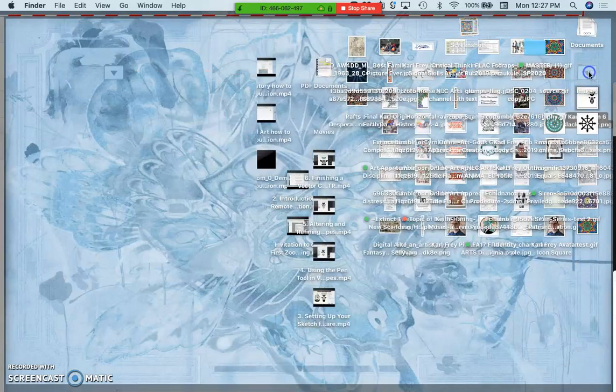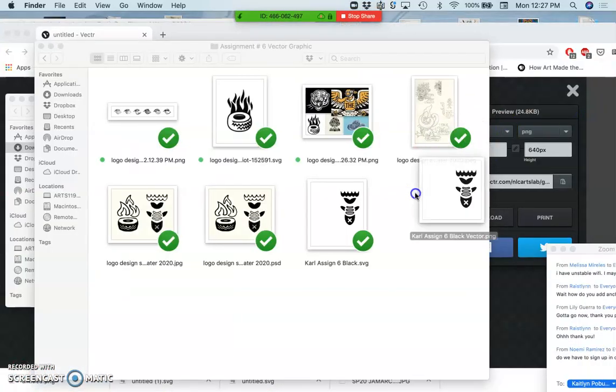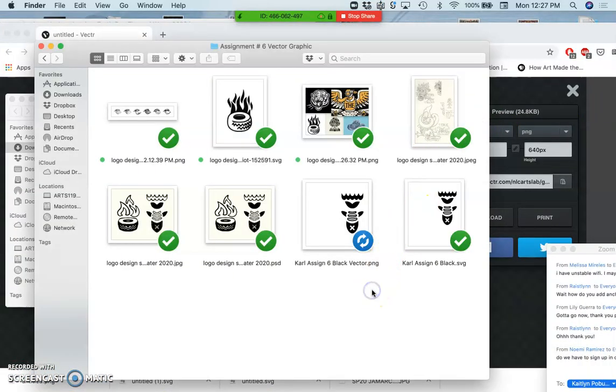So it's up to you guys, since we're not on shared workstations anymore. Even if we end up going back to them, it's up to you guys to organize your work and be able to access it. And ideally, you would save it to 2 places, to your own computer and then also to either a thumb drive or to a Dropbox account. So these are the 2 file types you need, an SVG, which is a vector format, and a PNG.